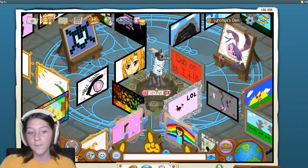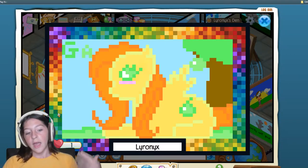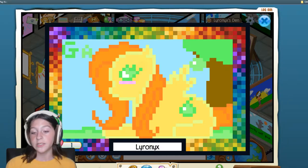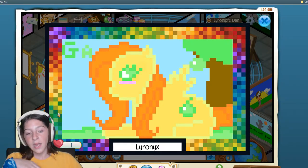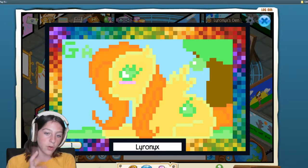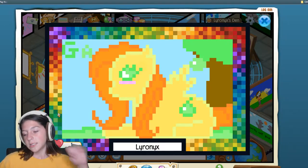I already tried it. So here's an example of me. I have dedicated myself to make us as ponies. So I have already made myself as a pony. My name is Green Apple as a pony. I have all my colors: I have my orange, my green, and my yellow, because that's my three main colors.